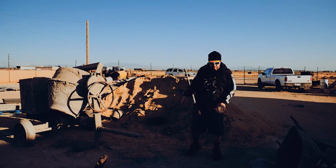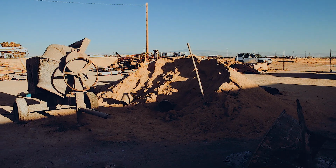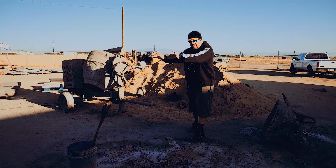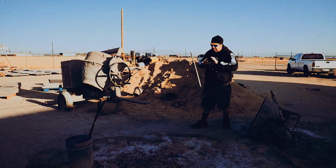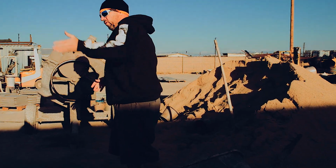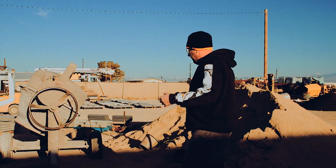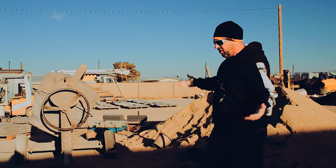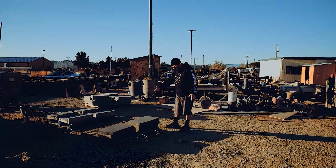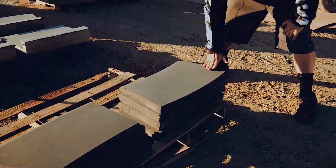So this is the start of his process. This is where they're mixing the batches. Everything is mixed on site. They're preparing the materials, and then they're pouring the castings, moving down this way. So this is the prefabricated process. Fabricated on site, custom built to order, made to order, one at a time by hand. So we have the sand cement, the mixer, and this is the start of the process. Then we move on down the line. These are darker pieces. These are flat, so no degree of slope.